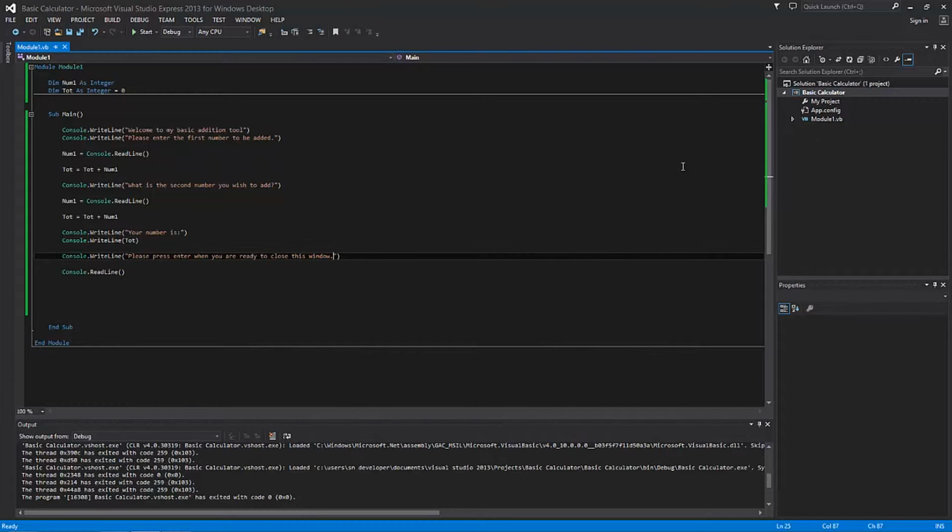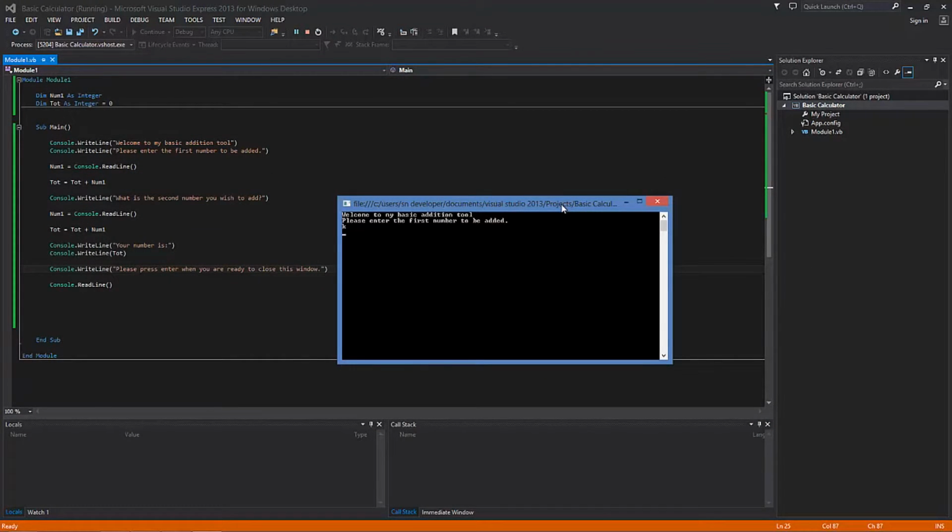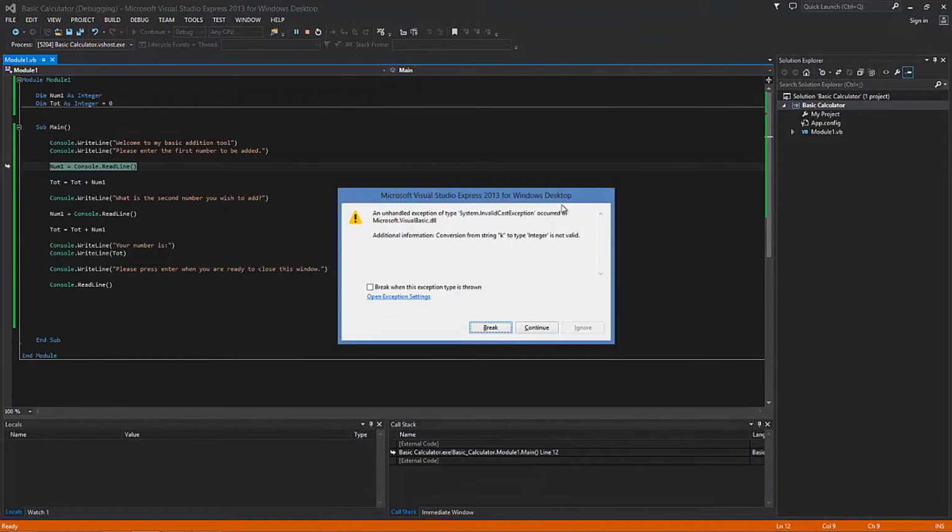If this... it's asking the computer, is this true, basically? So is 1 plus 1 2? If so, do this. If not, do this. So yeah, that's basically what we're going to add into the code, and we're going to make it so that whenever you put anything in, it's going to validate to check that it is a number. Because at the moment, if I run it, and in here I type in the letter K, and I hit enter, it's broken it.